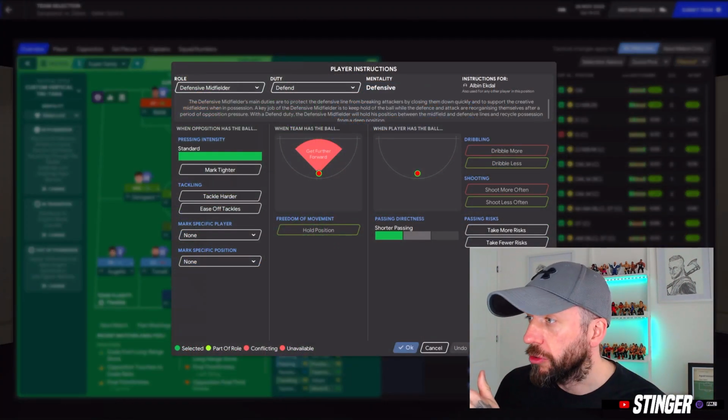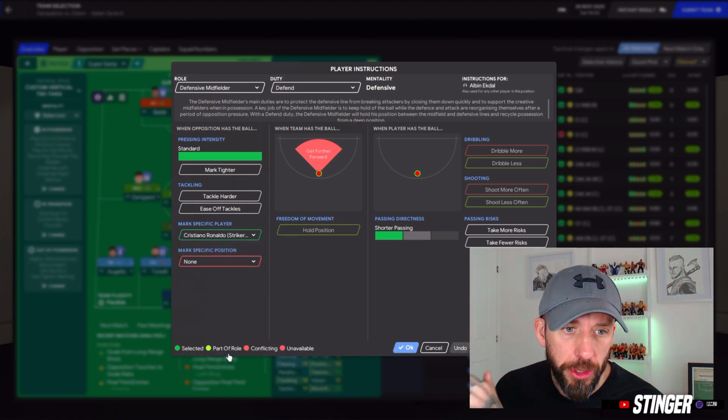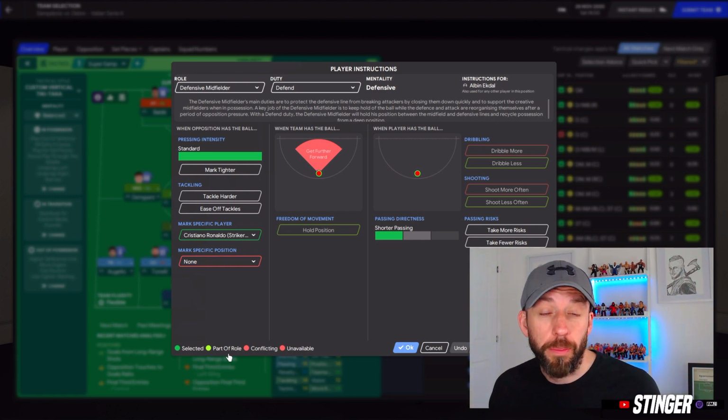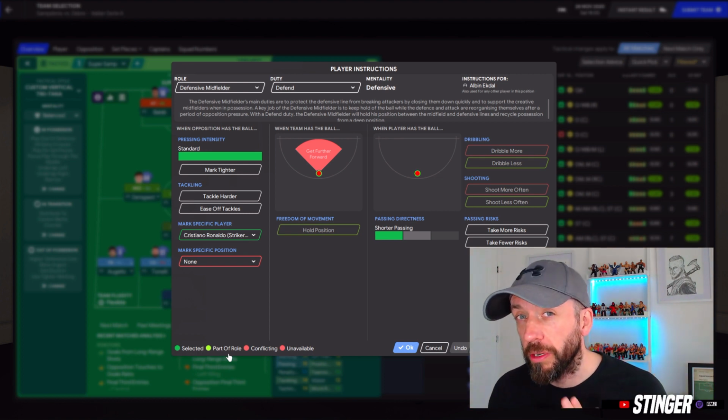So we fly into his team instructions, and we've got mark specific player. Now down at the bottom, there's Ronaldo. So he's going to stick on Ronaldo. Effectively, when we're in defence, we're making a back 5 because he's going to be back there. When we're in attack, he should step forward, but will he step forward enough?